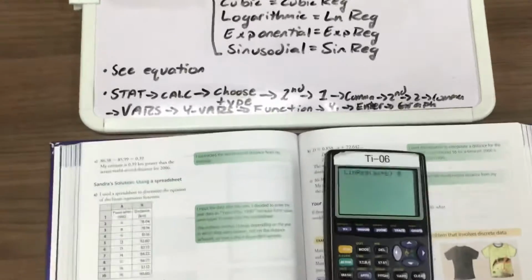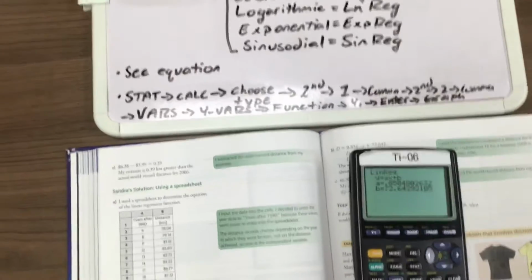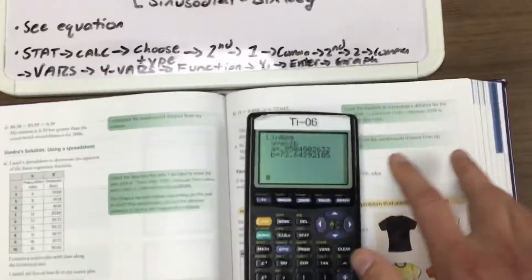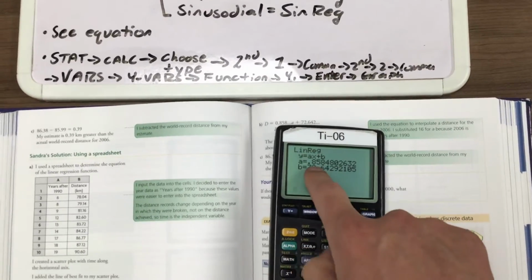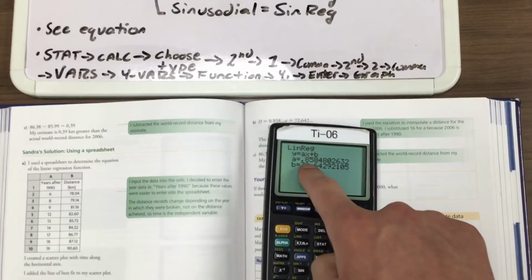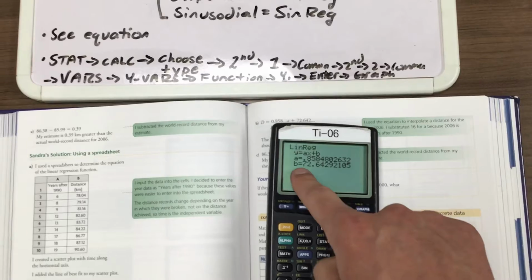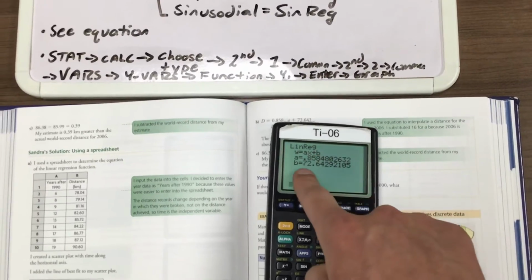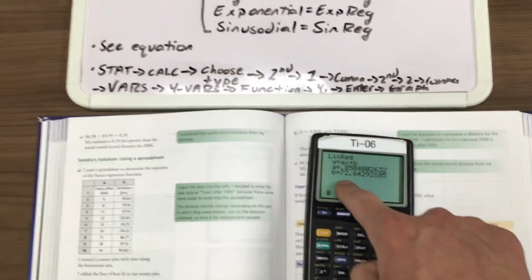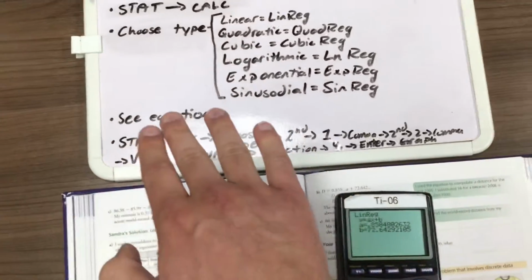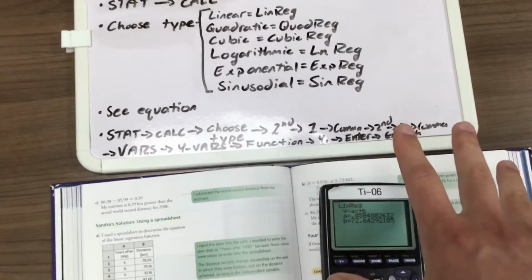So now at this point, you can press enter and it's going to show me my equation. So you can see here, ax plus b. So this a is our slope. It's 0.85. B, as you will learn, is your y-intercept. So my graph should be going through the y-intercept here. So now I know my equation. You can find a lot just from that equation.